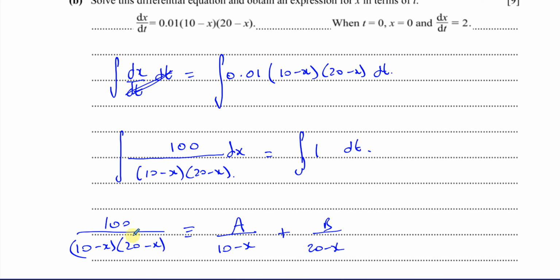It's like we're trying to take this fraction and see what it was before those two fractions were added together. Two fractions were added together to give us that. We want to find out what it was. So there's going to be a constant here and a constant there. If there's a linear factor in the denominator like this, then on top of it has to be something of an order less than that. So there has to be something here which is a constant and something there that's a constant as well.